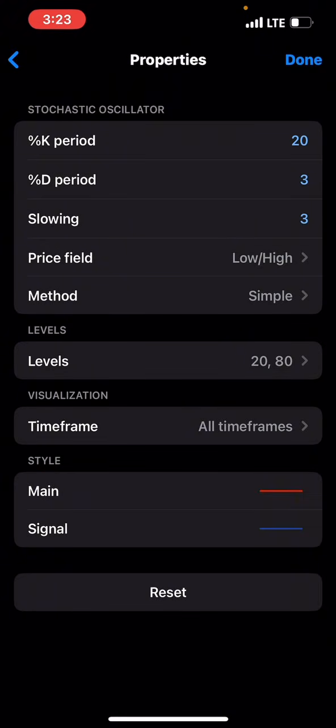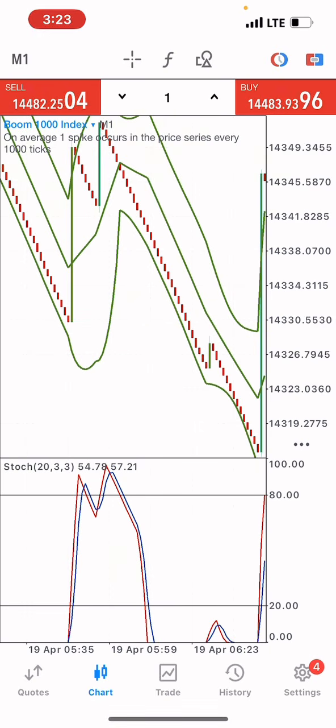Okay, for the style, make sure you use colors that will be visible on your chart, whatever colors of your choice. In my case, I'm using red for the main style and blue for the signal style. Okay, these are just the setup that we need. This combination, this setup is fire, guys. But I want us to look at it together and see if it works, how it works. Okay, now let's dive into it.